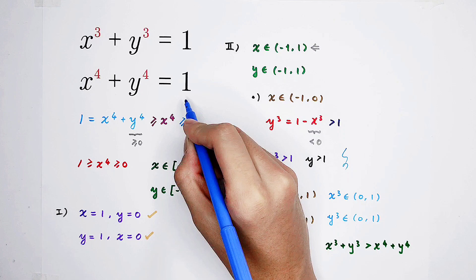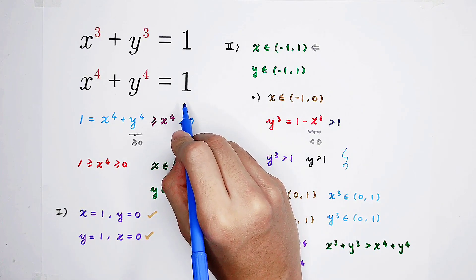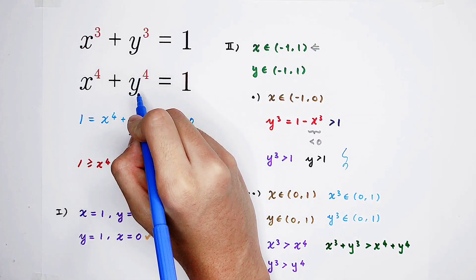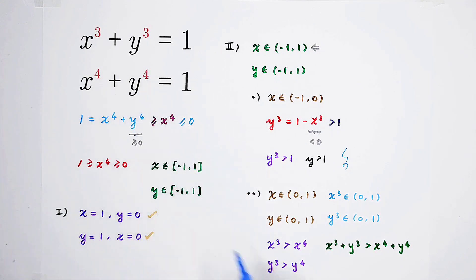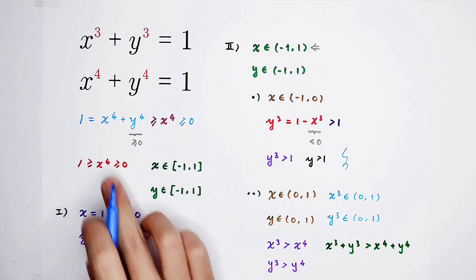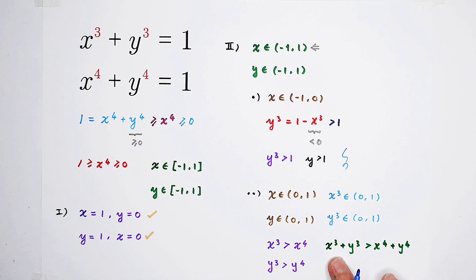Again, have a look. The right-hand side, 1. The right-hand side, 1. That means the left-hand sides should be equal. However, here, x cubed plus y cubed, this left-hand side, x to the power 4 plus y to the power 4, the second left-hand side, they're not equal. The first one is greater than the second one. So that's a nonsense again. What does it mean? It is a contradictory and we get no answers under the second case.